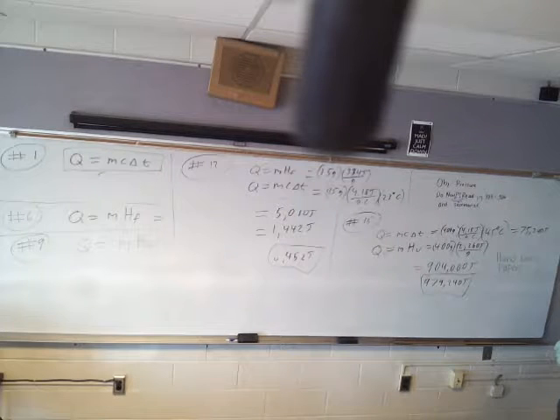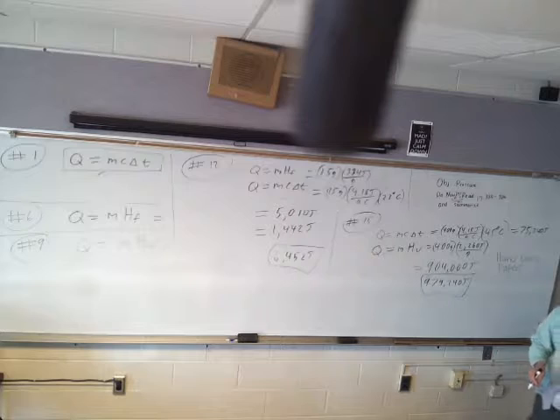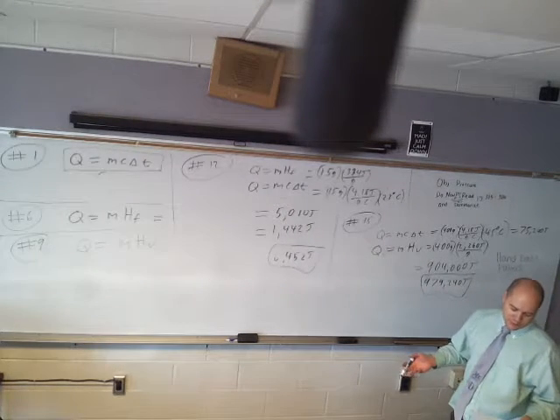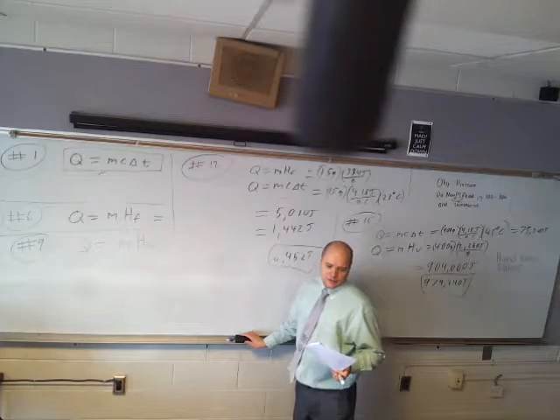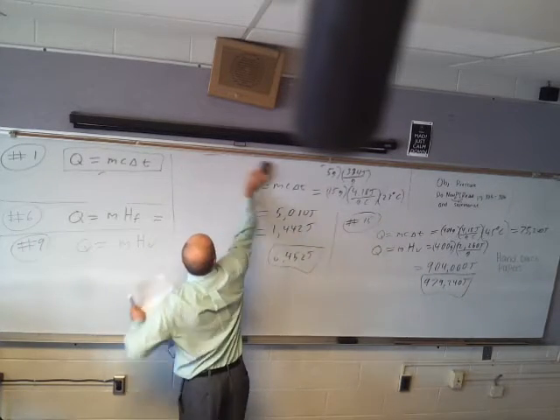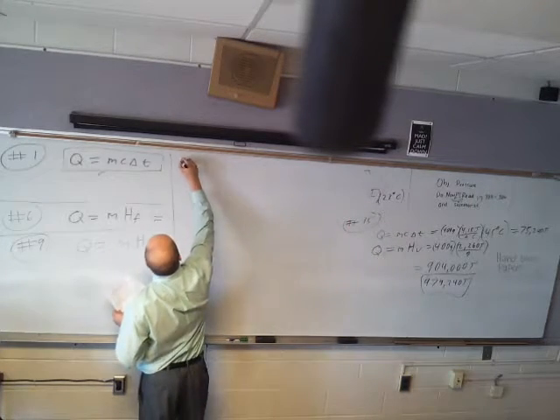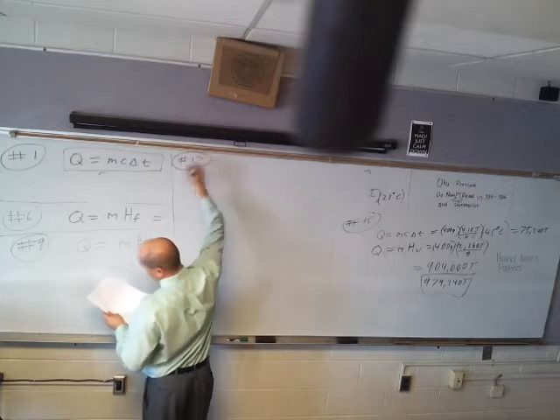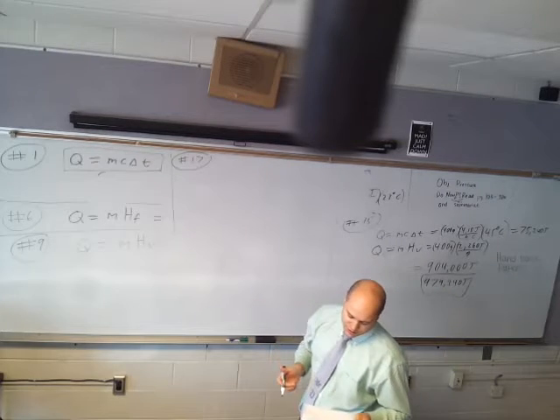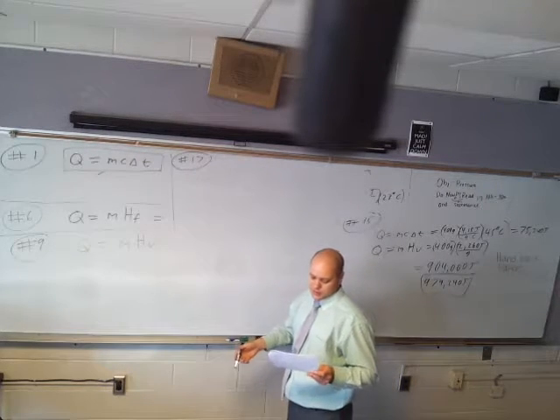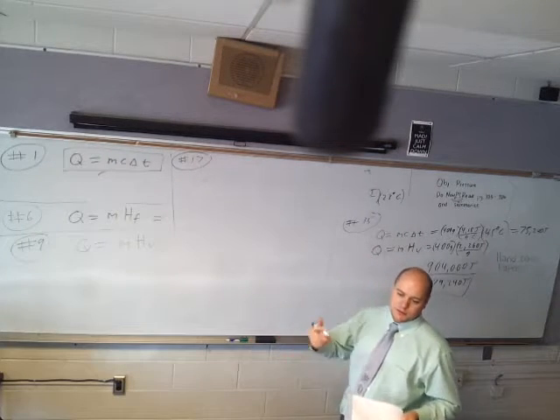Questions on that one? Or any ones I went over so far? All right. The last one I want to go over is 17. That one you have to use all three equations. So, do you want me to go over this one, or are you guys good with that? Yeah, go over it. Okay. All right, 17. So this one says, how much heat would it take to heat a 250 gram piece of ice from ice to water, then raise the temperature from 0 to 100, and then turn into steam, right? So it's three parts. You got to melt the ice.